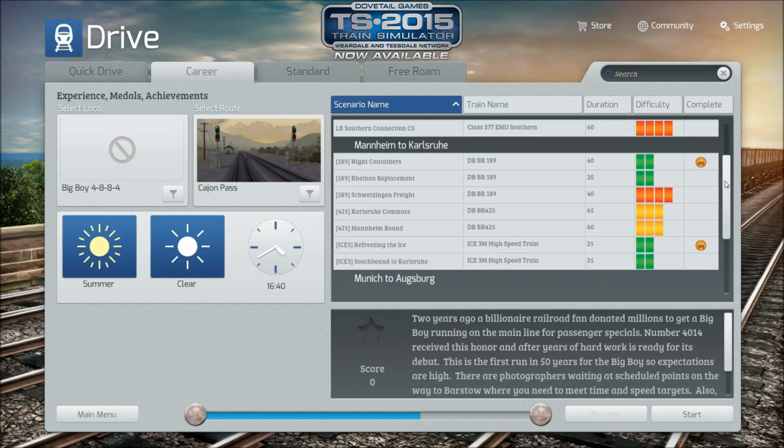Today's adventure includes, once again, exploring the awesome world of PZB signaling in German routes. So we're going to be dabbling in the Mannheim to Karlsruhe scenario pack, which is brand new, and part of the Epic Journeys release for Train Simulator. It's been out for about a month now, so it's not really brand new.